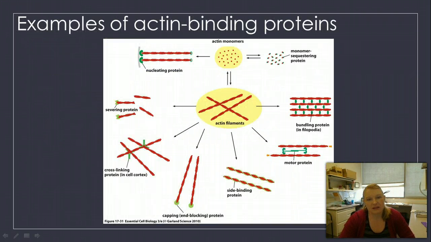And here are some examples of what actin can do in the cell. While there are a lot of them here, we're not going to go through each of them. I don't expect you to have these all memorized. The key I want you to realize is that actin doesn't work alone. Actin works with something known as the actin-related proteins, and as you can see, there's a variety of them here. We have severing proteins, nucleating proteins, bundling proteins. There's a whole bunch, and these are all known as actin-related proteins, and they all help the actin perform its functions. So just be aware that actin doesn't perform its function on its own. Everything it does, it has these ARPs that play a role.